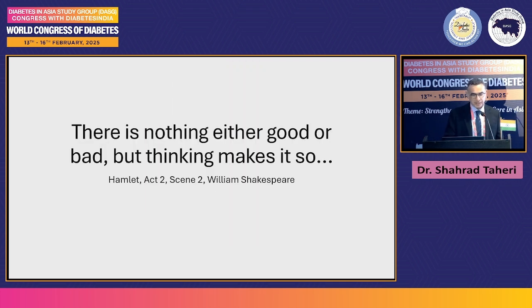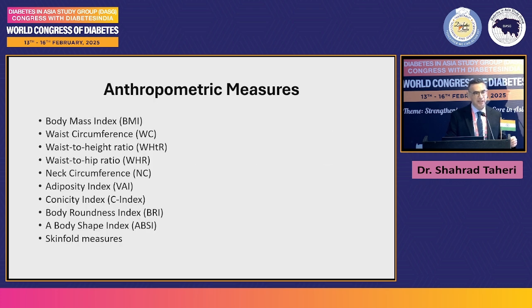So there's nothing either good or bad, but thinking makes it so. They both have the benefits and the utility, and both of you have described it well. Because BMI is such a troublesome measure, you'll see all these different measures. In fact, nobody can measure waist circumference really well. It's bad enough to get BMI measured correctly. Some people can't do the height right, so just imagine trying to do waist circumference, and it's very messy. It's really hard to do.